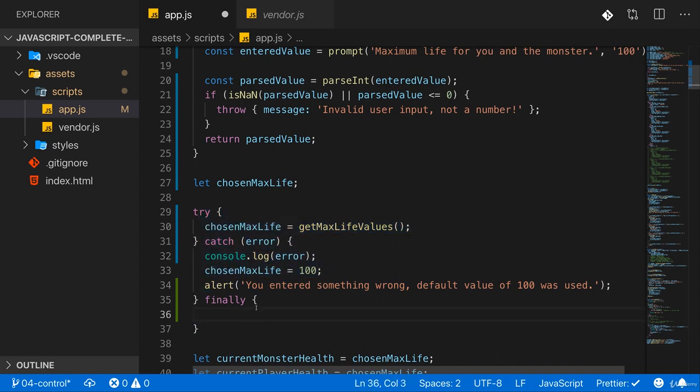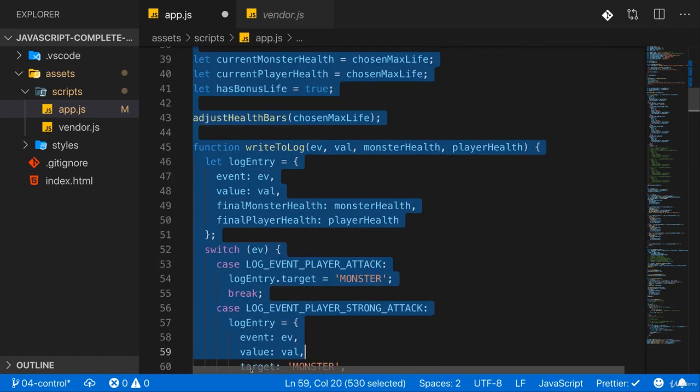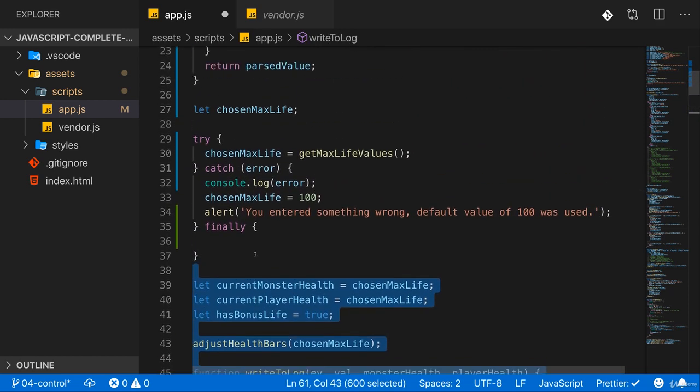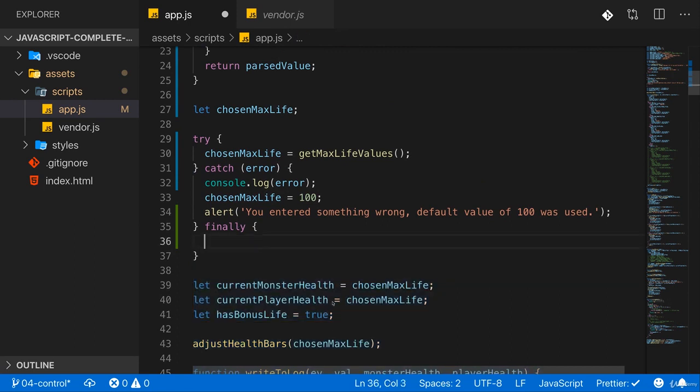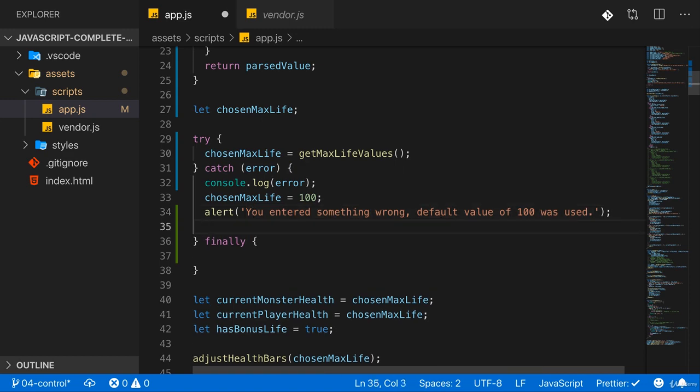And the idea is that the code inside of finally will now always execute no matter if you had an error or not. Now you might wonder what the idea behind that is, because the code after try catch, so all the other code, also executes here no matter if we had an error or not. So why would this be helpful? Well, you can use finally to do any cleanup work if you, for example, have a case where another error happens inside your try catch block. And be that only because you maybe throw the error again.